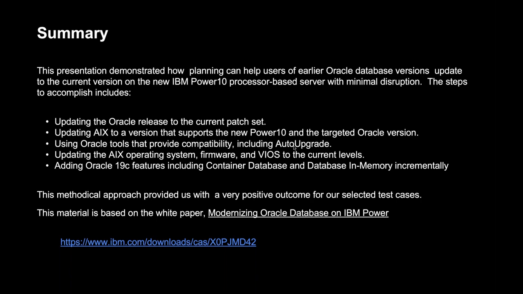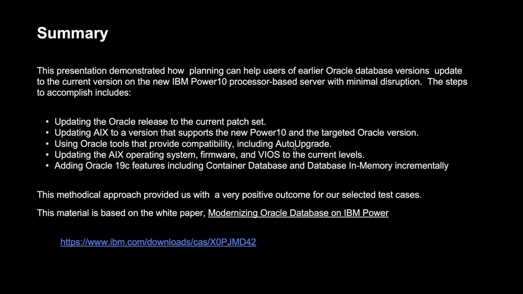So in summary, we wanted to encourage customers to look closely at their plans. We focused on 11gR2 moving to 19c. That seemed to be, at the time of this writing, probably the area that Oracle and IBM were most interested in moving customers to. We also see, looking forward, that we're very interested in working on a 12c to 19c project in the not too distant future. And we're already starting to work on that. I'm glad to take some input on what people might like to see, or what they might like to see done differently when we do a 12c to 19c experiment.